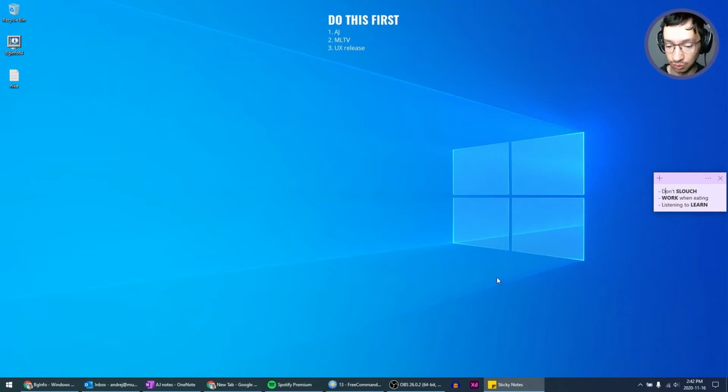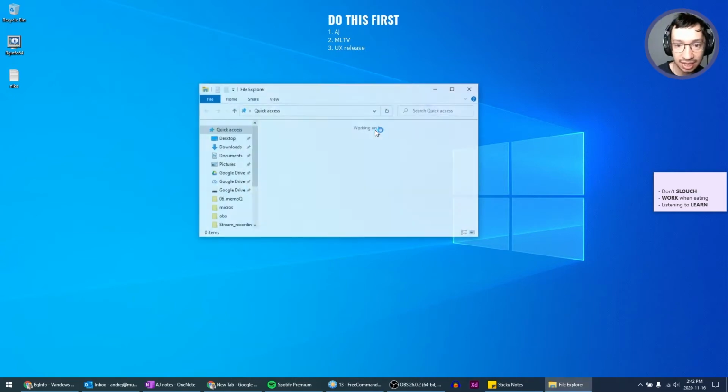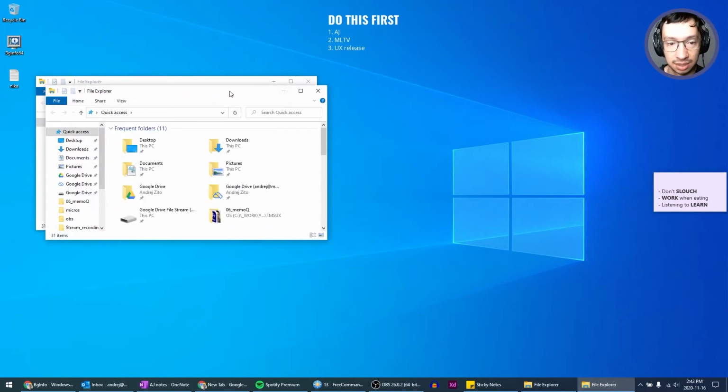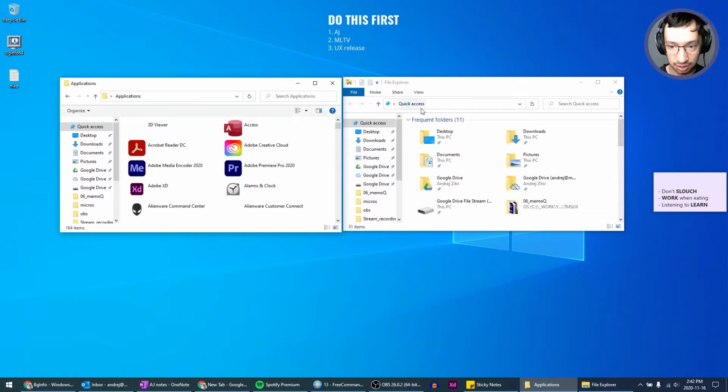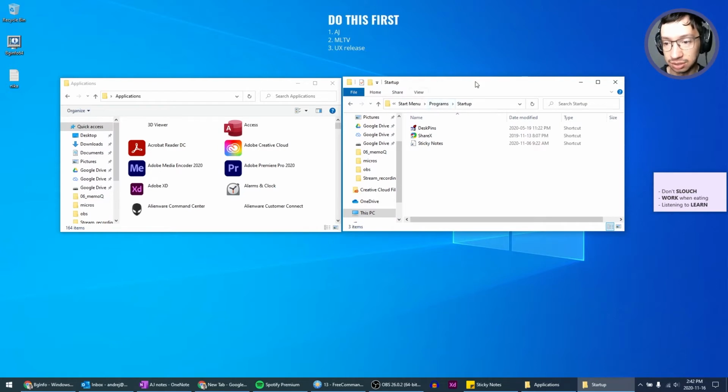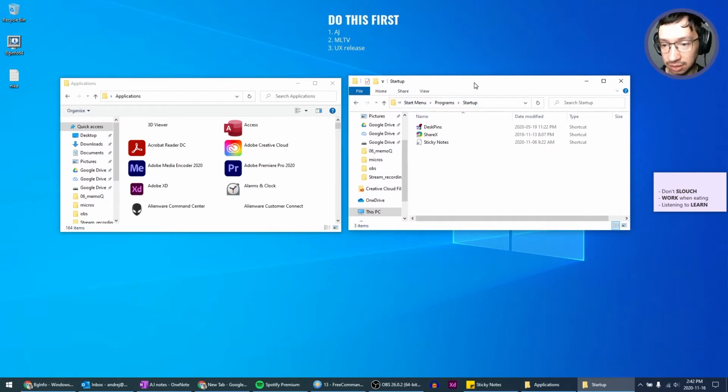The problem with Sticky Notes was that they were not that sticky. First of all, they were not reliably launching on startup. The way that I found out how you can do this is if you open your File Explorer and you go to shell:AppsFolder, and in the next one I can use shell:Startup. So shell:Startup opens this thing in your start menu, which is shortcuts for the apps that you want to start when your computer launches.